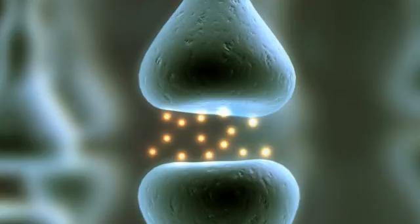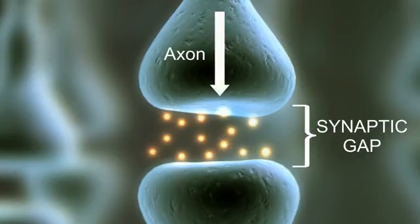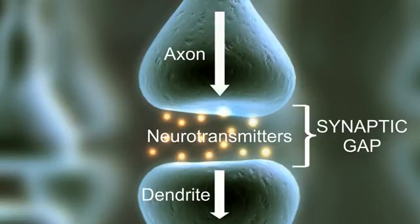Brain cells communicate with each other through an electrochemical process. Every time you think, learn, or communicate, a neuron in your brain sends a nerve impulse down its axon. When the nerve impulse surges down the axon, it is fired across the synaptic gap via a chemical messenger called a neurotransmitter into the dendrite of the receiving brain cell. The nerve impulse then travels along the axon of this brain cell, across the synaptic gap to another brain cell, and so on. When a neuron activates another in this way, it's like a switch being turned on. This activity is the process that creates the intricate pathway of thought, also called memory traces or neural pathways.